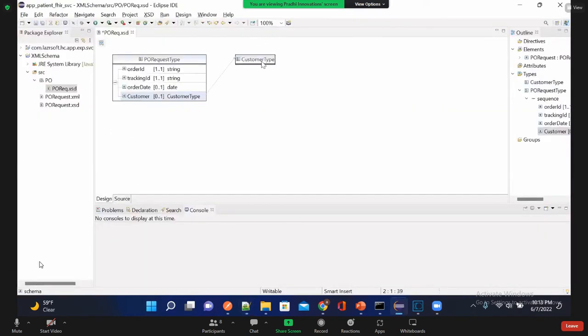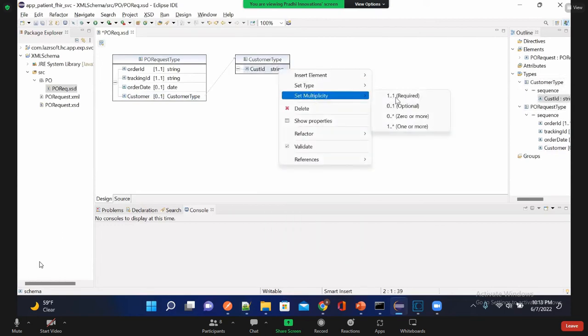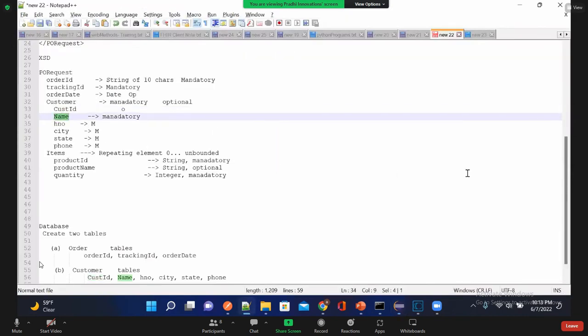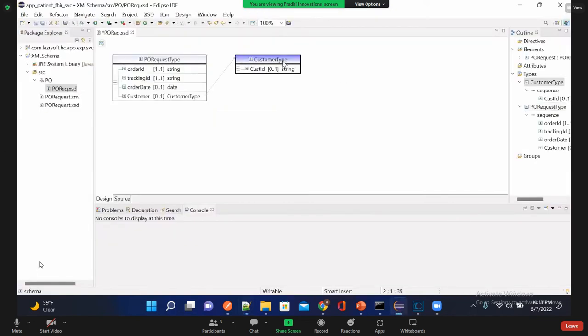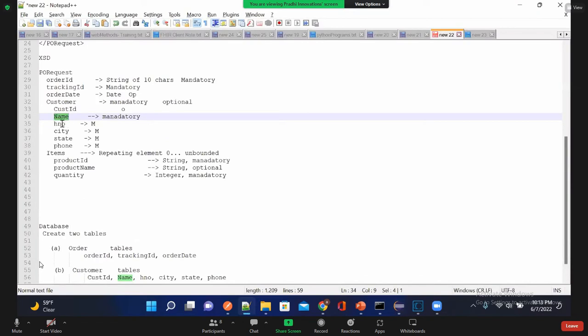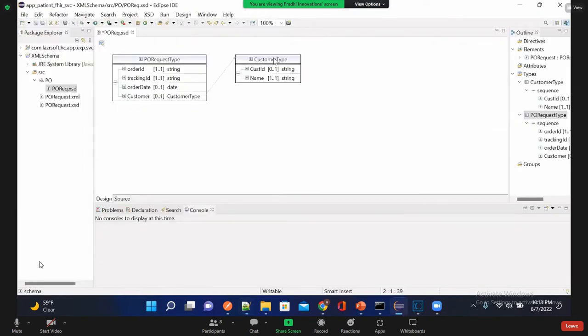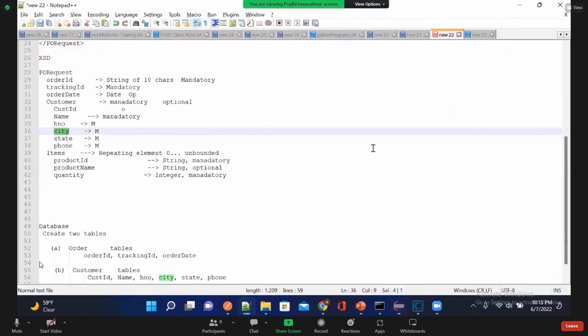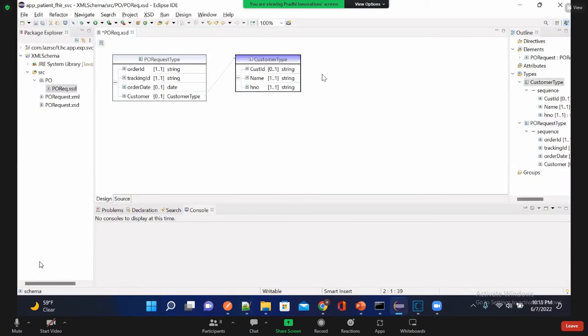Okay. So under the complex type, I have customer ID, which is optional. So add element, this is customer ID, and we can set it as optional like this. Name is mandatory. So I can right click and add element, which is mandatory. Can you do that, everyone? Remaining, I'm just adding under customer.